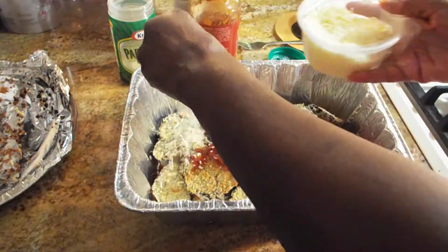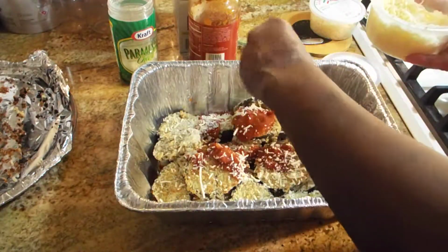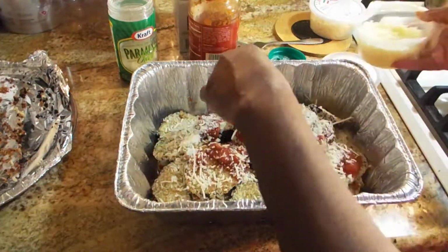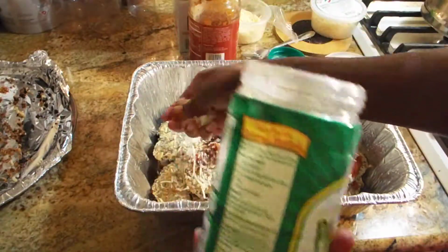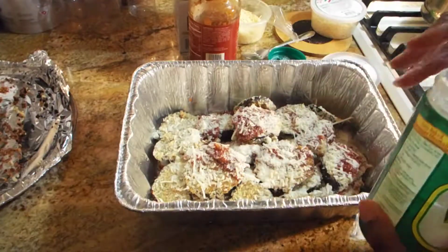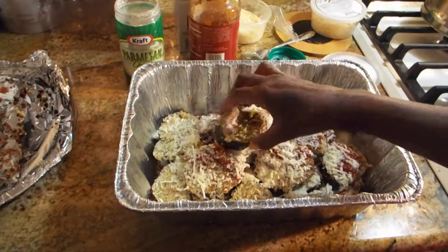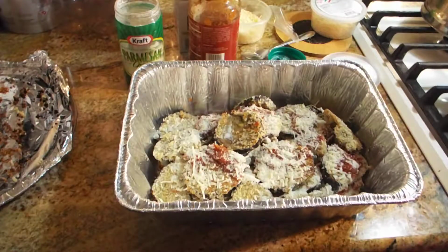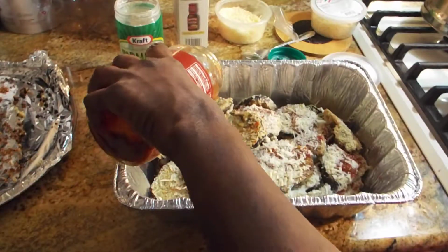I am going to use some more cheese. And I got two of these containers of mozzarella cheese, thinking that I would probably need two of them, but it looks like one is just going to be fine. I'm just going to use the one and finish it out pretty much. Okay. And then let's use some more marinara sauce.